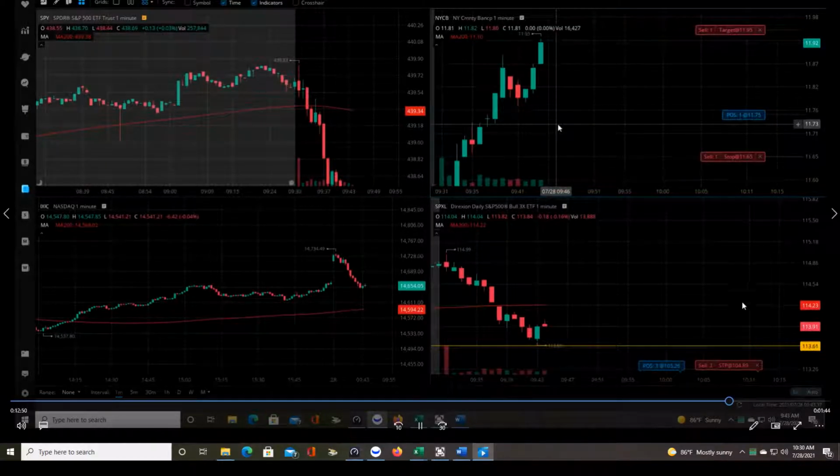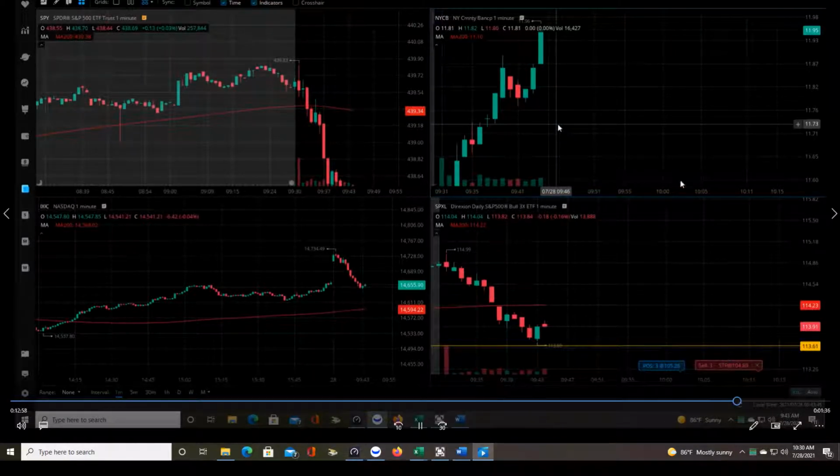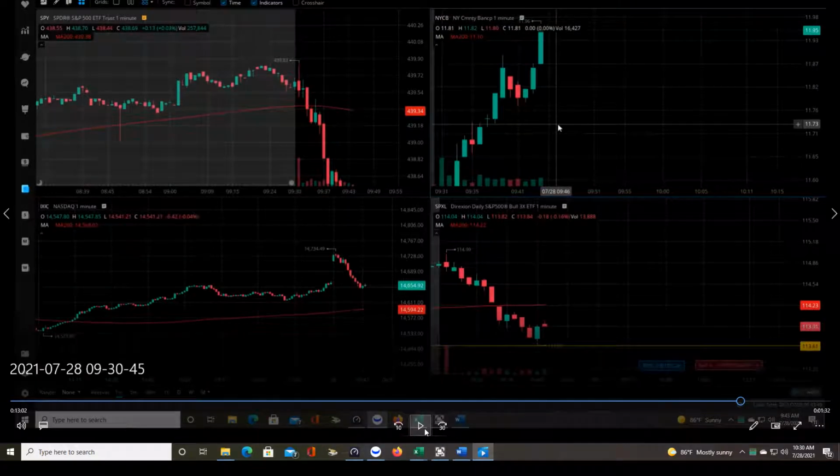All right, so about to get hit here on my profit target. There we go, 11.95. So even after that pullback, I don't worry about the pullback. I just let the trade play out. So this is a great example of why I get in after the very first pullback on these red candles, because sometimes these things are so strong, they just give you a little resting candle on the way up, and they're going to continue further. They give you a little pullback and you get in.